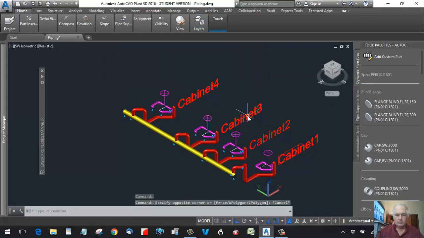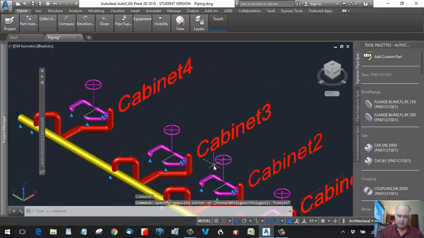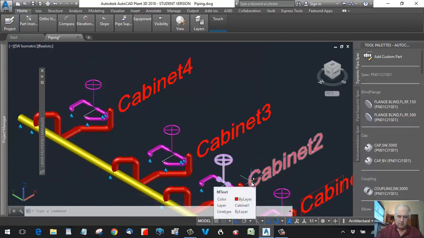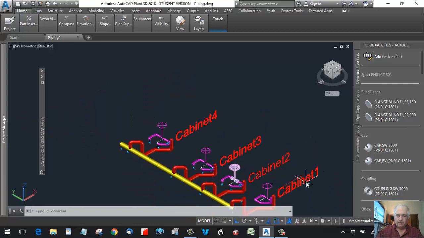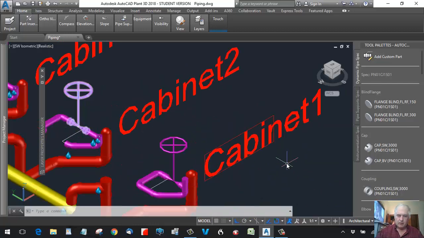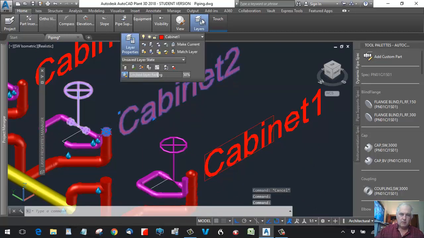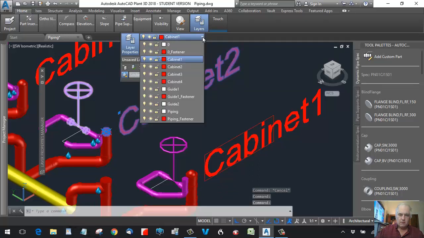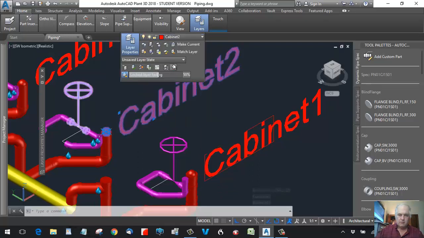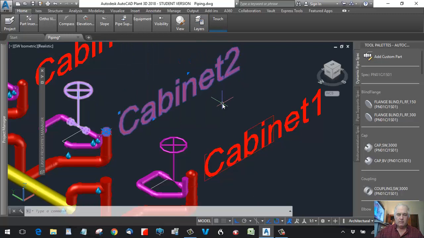So we make those 2 items. I didn't change it, did I? Let's try this again. Layers, cabinet 2. Okay. Escape.